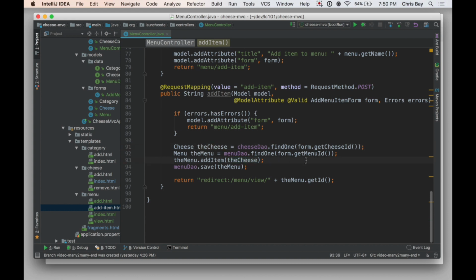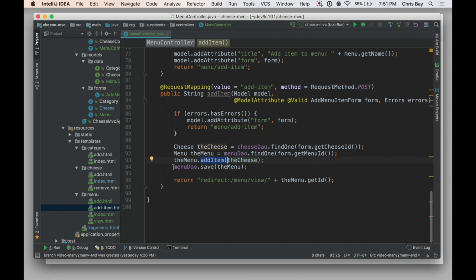Okay, so at this point, we've retrieved the cheese, we've retrieved the menu, we've put the cheese into the menu. However, those changes haven't been reflected in the database yet. So this is a common gotcha, or a common mistake of developers just getting used to working with Spring Data and Hibernate, which is that you can update an object that is stored in the database, but when you're updating it in your code, those changes aren't just automatically pushed back to the database. We have to manually say, hey, put this in the database or update this in the database. So even though we've added the item to our menu here, that change hasn't been pushed back to the database.